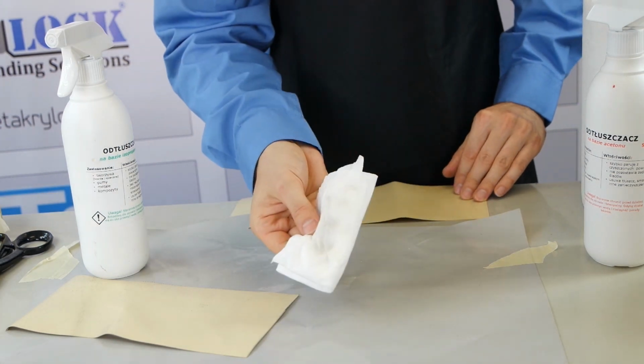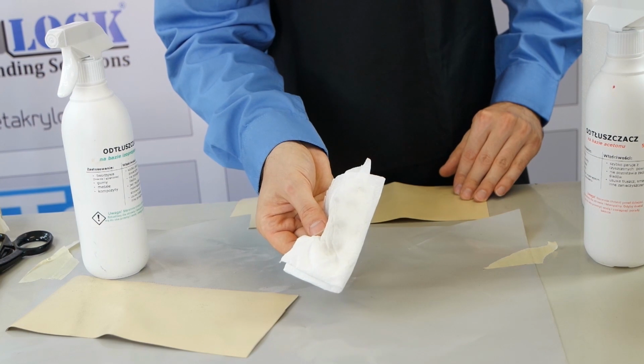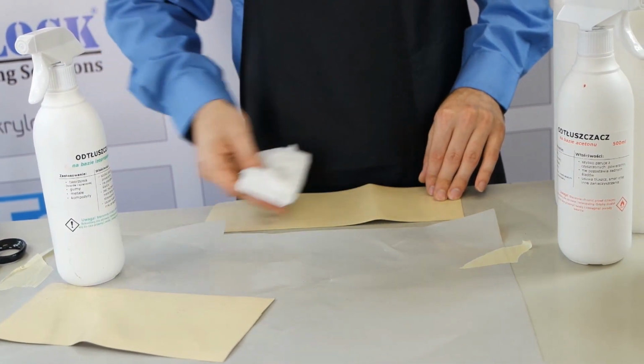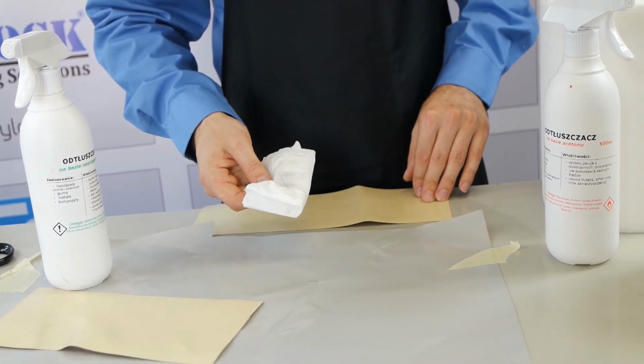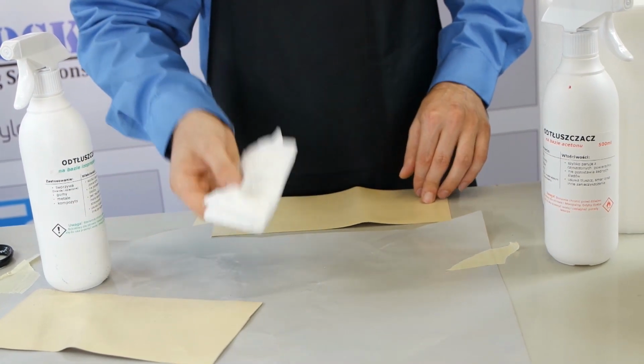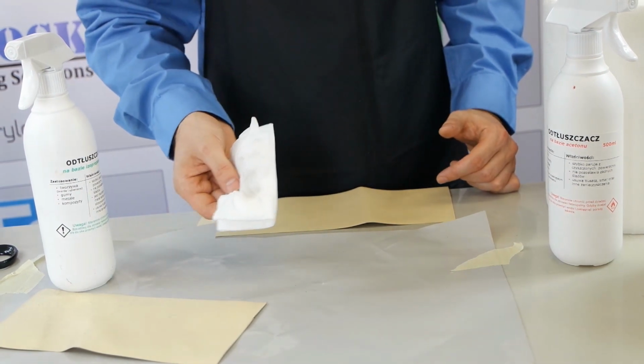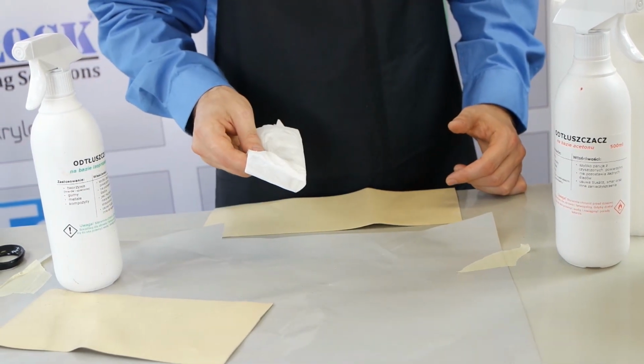As you can see, the towel is clean, so the surface is prepared for the next step. Make sure you leave it for some time for the solution to evaporate. I will clean the other surface and I will move to the gluing itself.